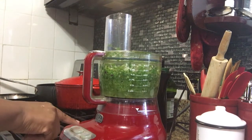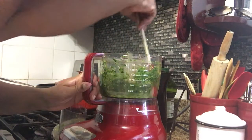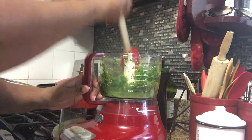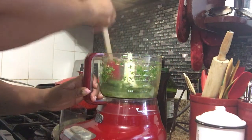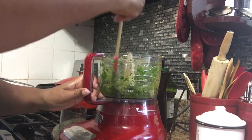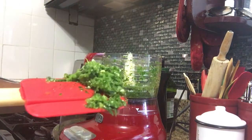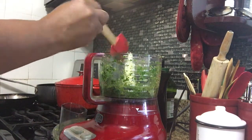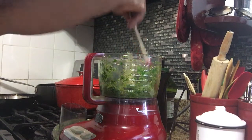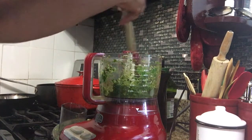That's good enough. That looks good. Yeah, it's very nice. I'll show you. Okay, so we'll taste a little bit. Nice and garlicky. That's actually wonderful.